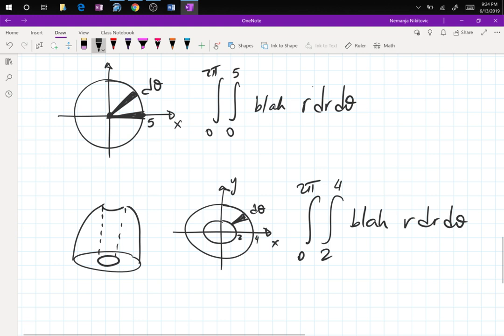So if you have an object that has a hole through it, you are not going to start at 0, because from 0 to 2 there is no material. It's empty. And then the material, the plastic or metal or whatever, is from 2 to 4, which is why we only take 2 to 4 in consideration for the radius. Make sense? All right.